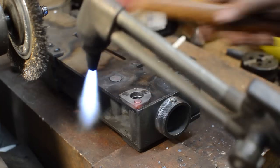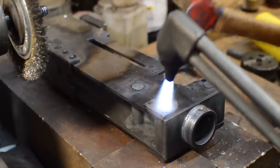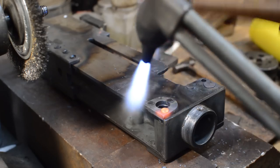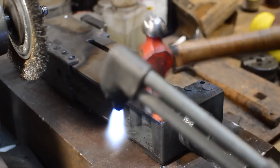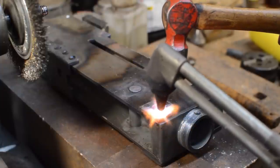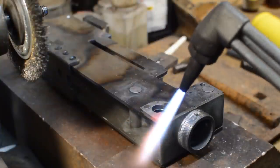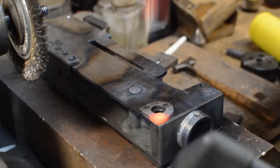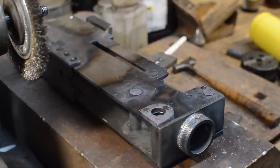Now, when you're hitting stuff with a hammer in this close of proximity to that trunnion bolt hole, we know we're going to have to go in and possibly clean that hole up a little bit. So far, and I'm going to curse myself by saying this, I have not touched the edge of that hole yet, but we'll round all this out. There's no such thing as a bad weld when you own a grinder. We're going to revisit this. Oh, yeah. That seemed good.